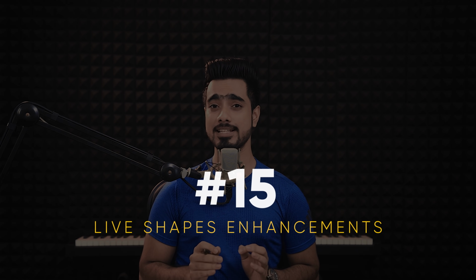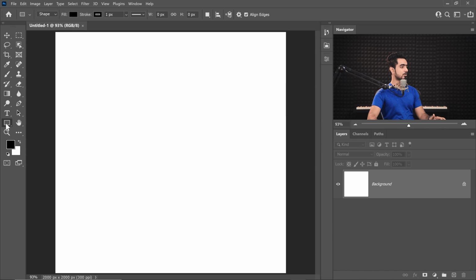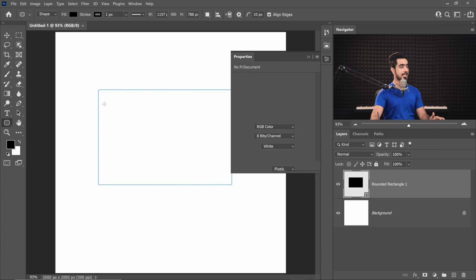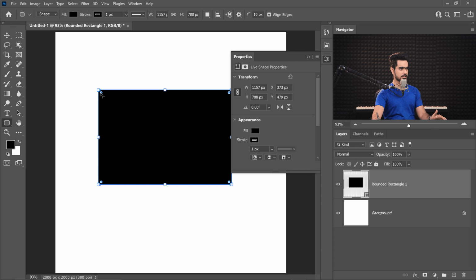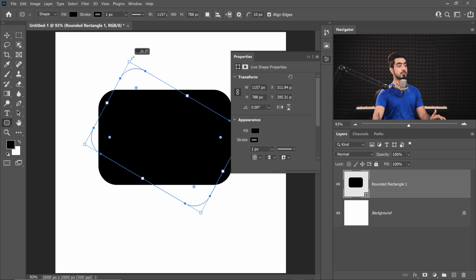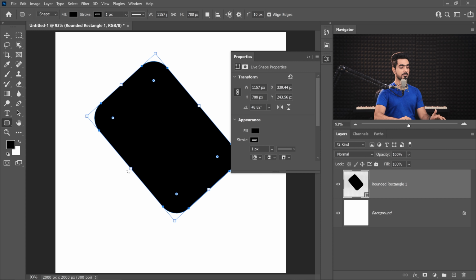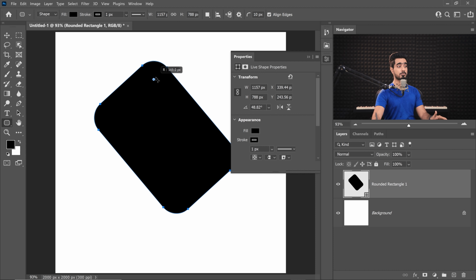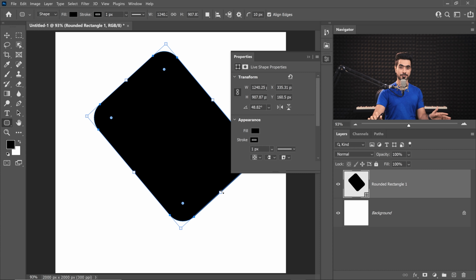Live shapes are more enhanced, which means that you can modify them even more, even after rotating. Let's take a look. So let's say we were creating a rounded rectangle, right? And we can control the roundness by using one of these points right there. And the great part right now is, even if you rotate it, just like this, and you apply it, it no longer takes away the ability to change the roundness and the length and the width. So right now you can easily change the roundness even after rotating it. You can modify the width and the height. You can do everything. In previous versions of Photoshop, we did have limitations.